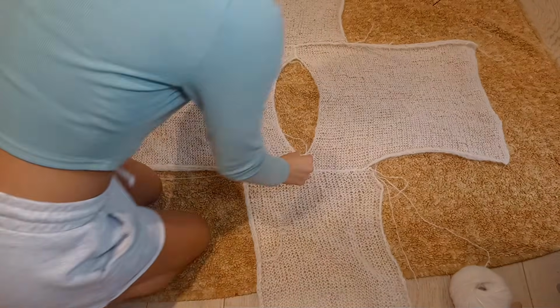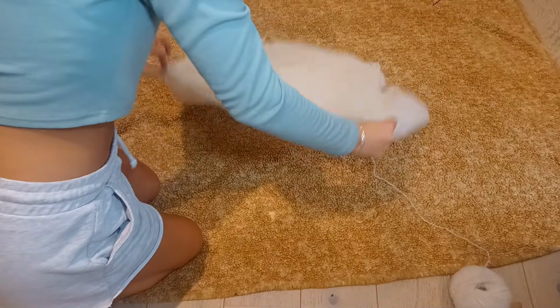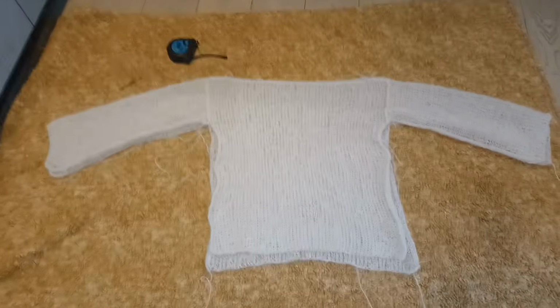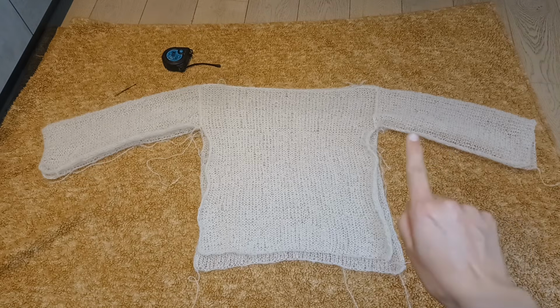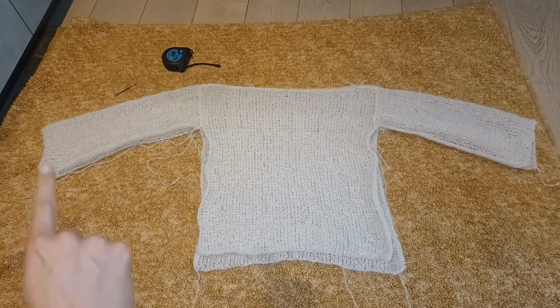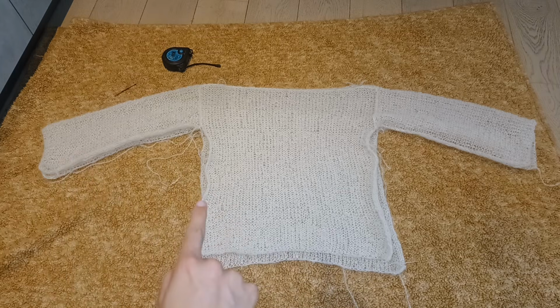So grab the work by the shoulder seams, and then you're going to lay the jumper flat. So you want to lay it out the way it would look if it was finished. Remember, my back panel is longer than my front panel. It's really important that we start this section from the wrist, up the sleeve to the armpit, and then down the body, but we don't go down the body all the way because we're going to keep a slit up the side. Then we have to do the same on the other side, from the wrist, up the sleeve to the armpit, down the body to the same point.